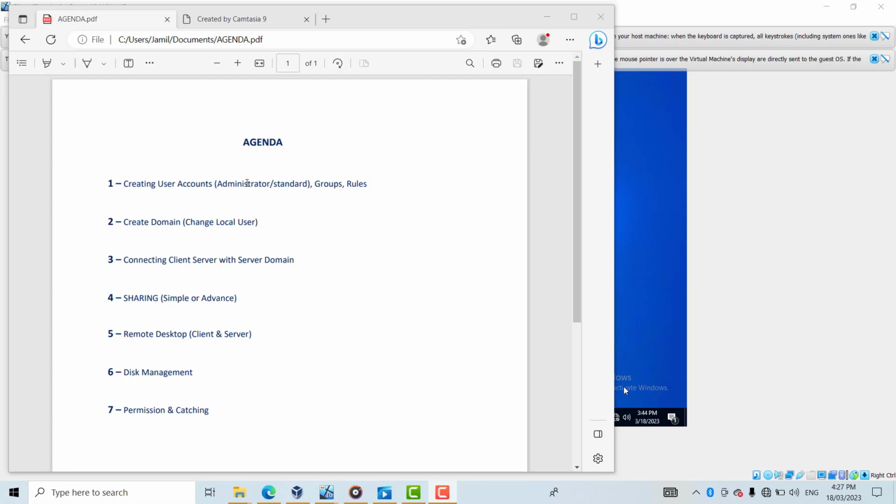When we talk about administrator, we mean this user has the authority to do everything on the device. Standard doesn't have all the permissions to do many things, but administrator has the permission to even change a user account to make another user an administrator. He has all this. So without wasting time, let us do it in practice.